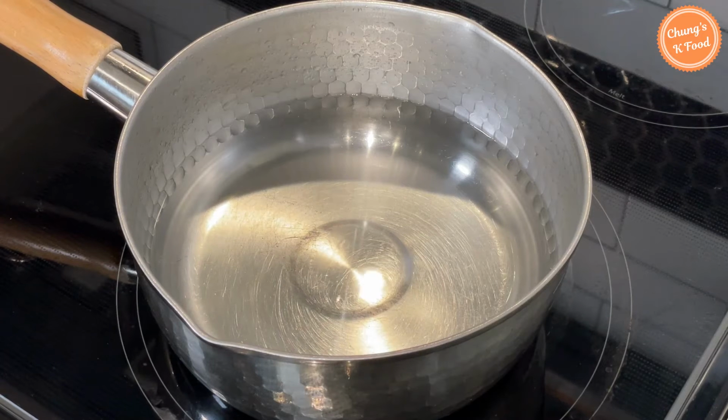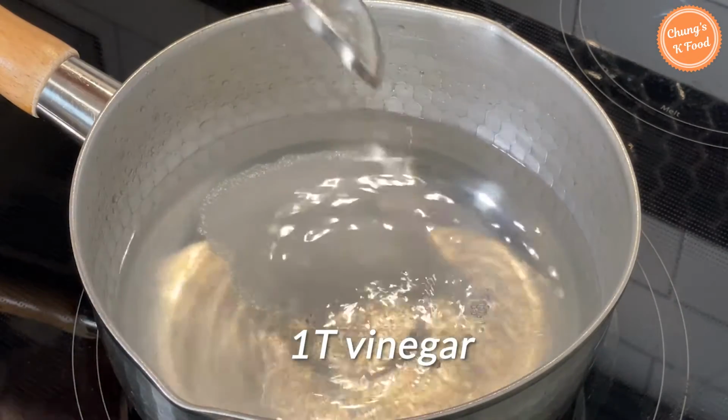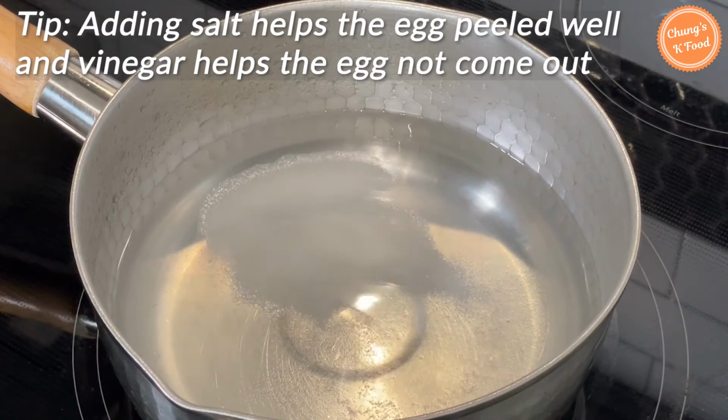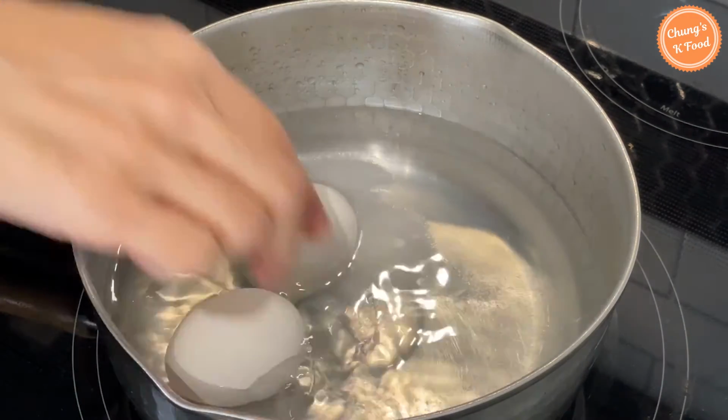Step 1. Boiling eggs. Pour a moderate amount of water into the pot. Add 1 tablespoon of salt. Add 1 tablespoon of vinegar. Adding salt helps the egg peel well, and vinegar helps the egg not come out but coagulate. Put the eggs.